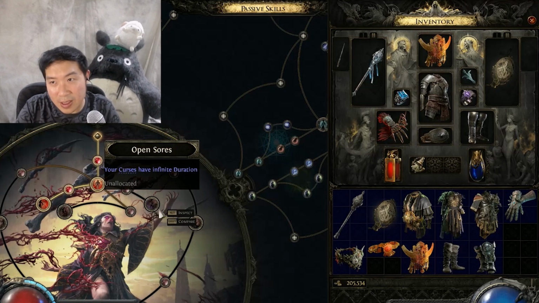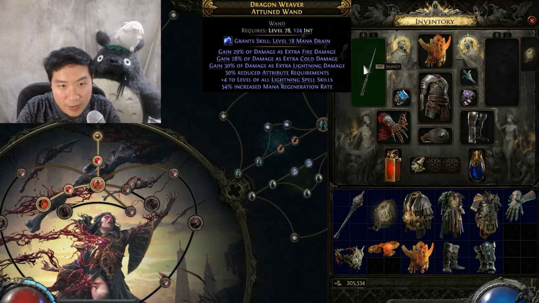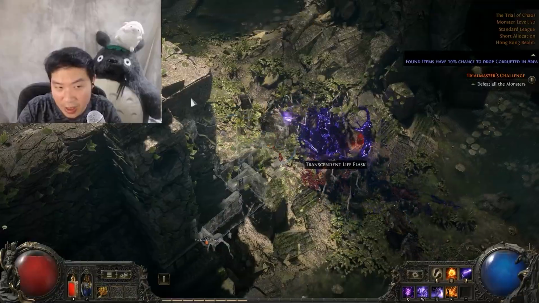So that is like, I would say, 25% of the time you don't have to worry about whether the curse is on the boss itself. You of course can use a wand that's an extremely rare wand, right? So it's 29% of damage as extra fire, 28% damage as extra cold, 30% of damage as extra lightning, and this is an extremely good item. I would suggest that you can get this item if you are planning to not play Corpse Explosion, so it actually stacks your damage. You can actually convert physical to elemental and elemental to chaos as well.